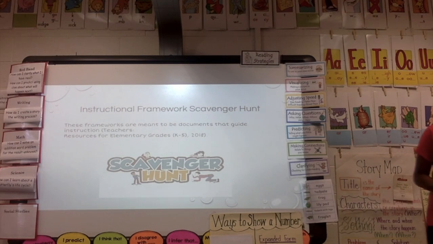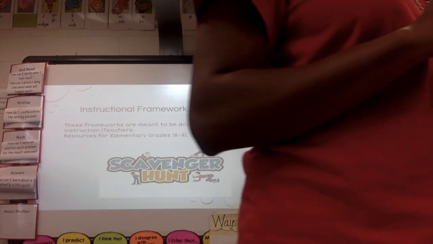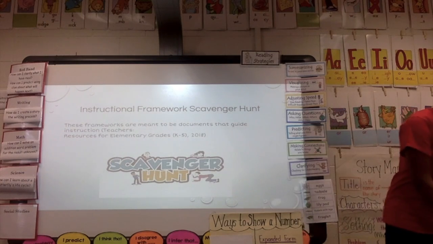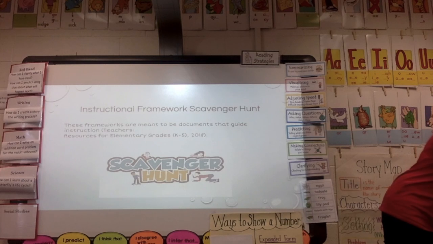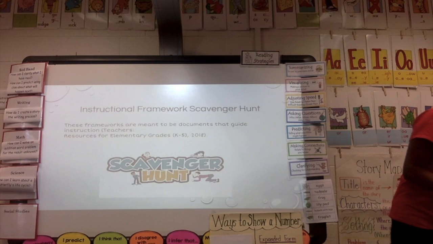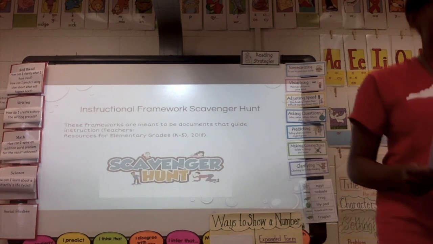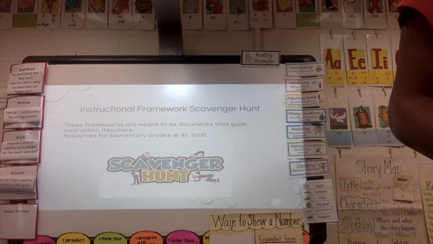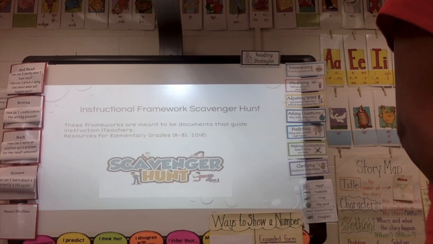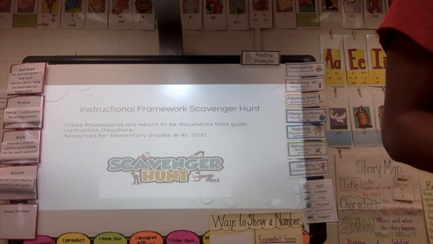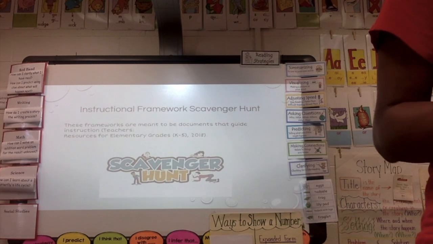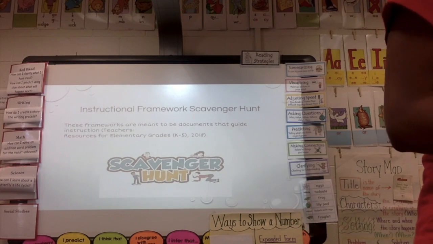Now, on your desk, I have given you a scavenger hunt where you're going to use your clusters that we're using now to answer these questions in the scavenger hunt. So if you look at your clusters, it's like number 1, what does introduction to the instructional framework say about rich task? And so you'll read over that and you'll answer that question. And if you want, since it's such a small group, you all can work together. I'll give you a few minutes to work on that.